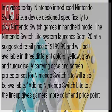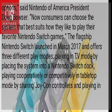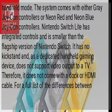Adding Nintendo Switch Lite to the lineup gives gamers more color and price point options, said Nintendo of America President Doug Bowser. Now consumers can choose the system that best suits how they like to play their favorite Nintendo Switch games. The flagship Nintendo Switch launched in March 2017 and offers three different play modes: playing in TV mode by placing the system into a Nintendo Switch dock, playing cooperatively or competitively in tabletop mode by sharing Joy-Con controllers, and playing in handheld mode. The system comes with either gray Joy-Con controllers or neon red and neon blue Joy-Con controllers.